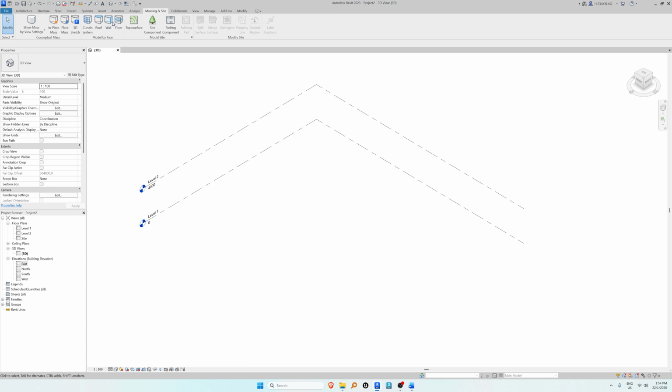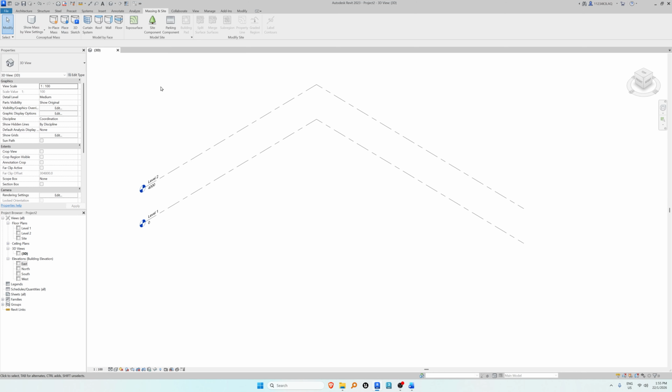In massing and site, you need to enable show mass. Click on enable show mass. You will see there's a light bulb that pops up. So now mass is visible. If I click again, it's going to turn it off. Sometimes when you're working in massing, you save your project, you close it, and then you reopen it another time. When you come back, this will turn off. So you might think your massing elements are missing or gone, but they are not. You just have to click show mass.